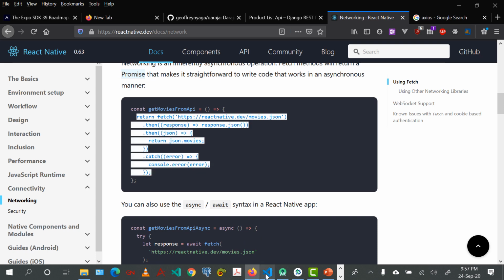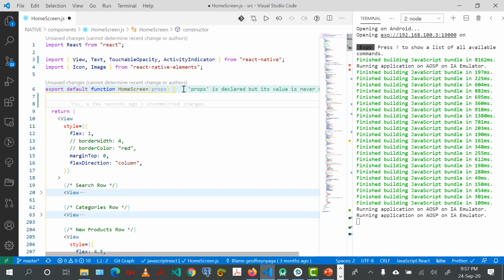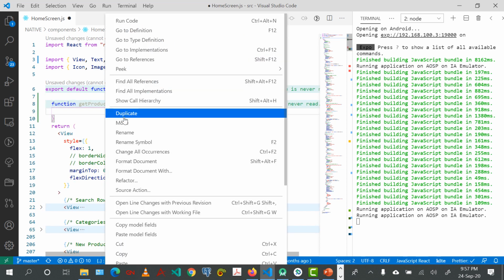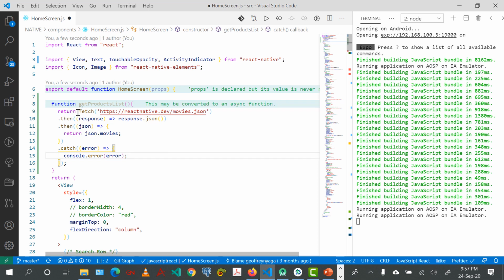Don't worry too much about this, I'm going to explain. So for us to fetch data, we must do a couple of things. You must create a function that then calls the data. So I'm going to say function, let's say get products list. Again, you can call this whatever you want. So, a basic function. And I'm going to paste whatever I've copied from the documentation, which you must always remember to do as a return fetch. So instead of this URL, we are going to use our localhost URL.